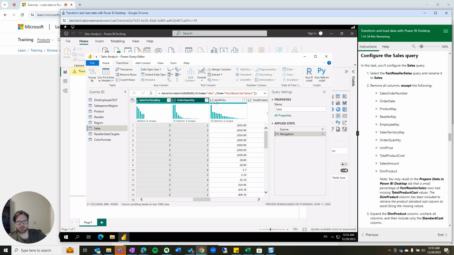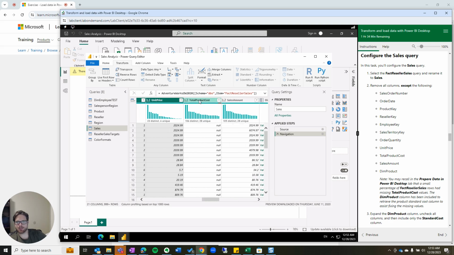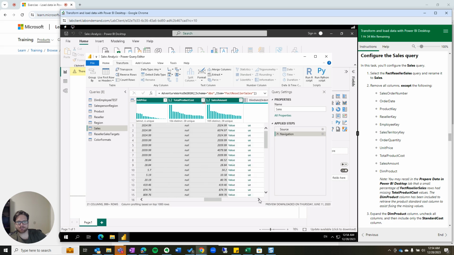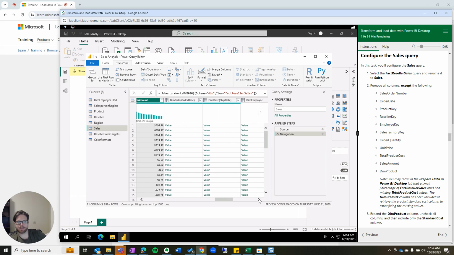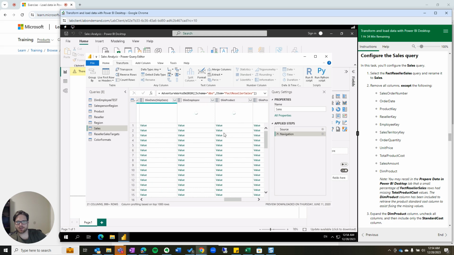Order quantity. Unit price. TPC. Sales amount. Product dimension. Let's remove everything else.